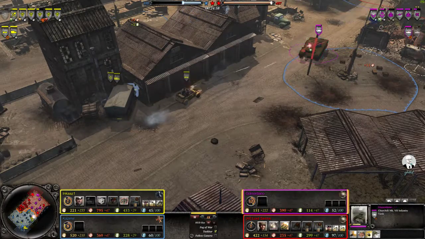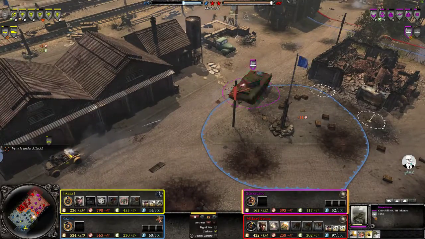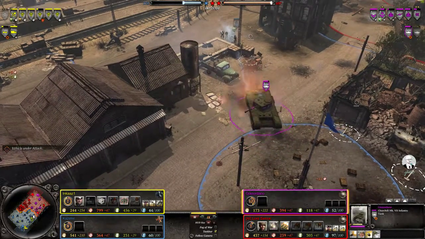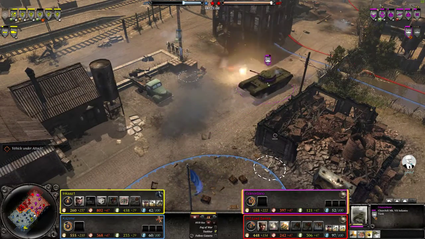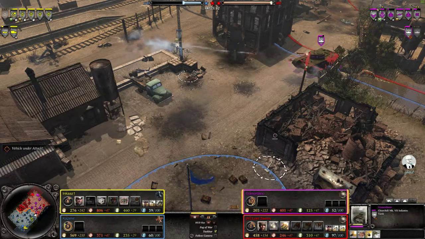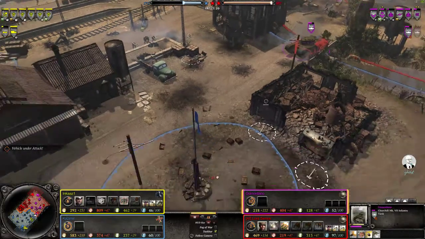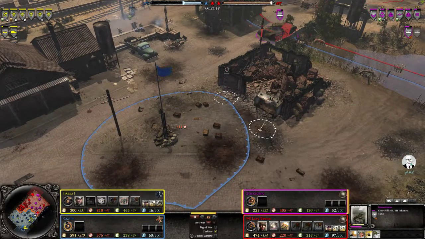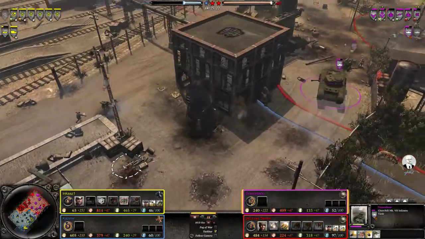Churchill is moving in. Already 13 kills on this Churchill. 13 kills. And as you can see, the Panzerschrecks on these Panzergrenadiers, since it's got so much health, it's not really doing that much. You need Paks or Stugs to be able to take this one down fast.